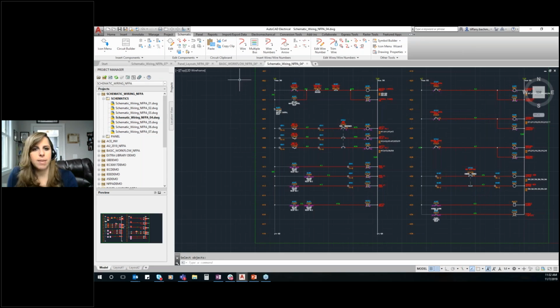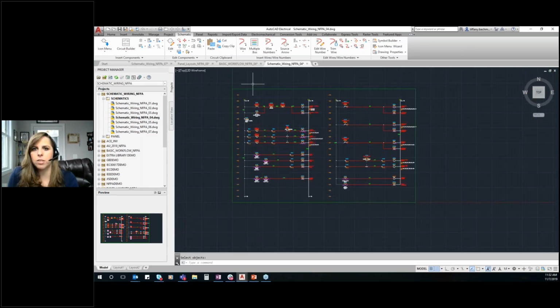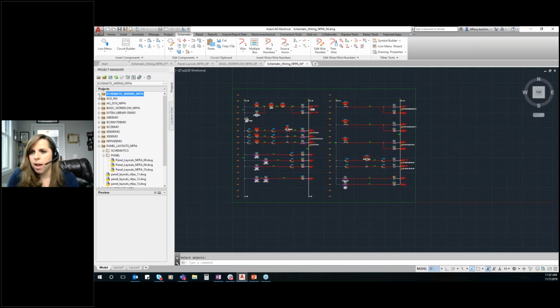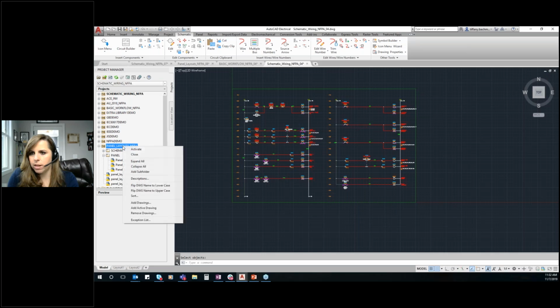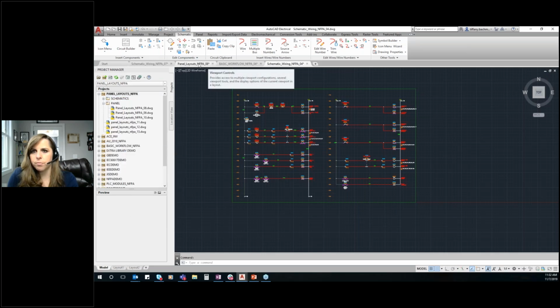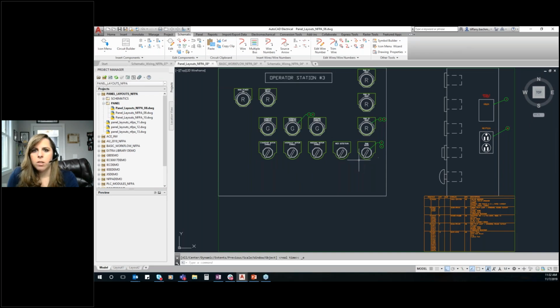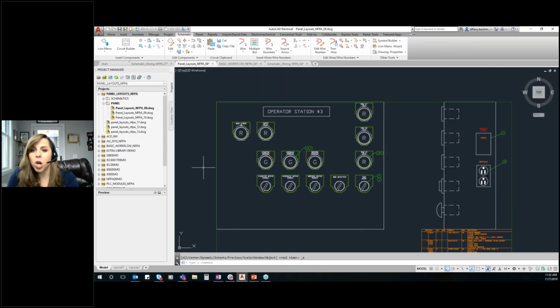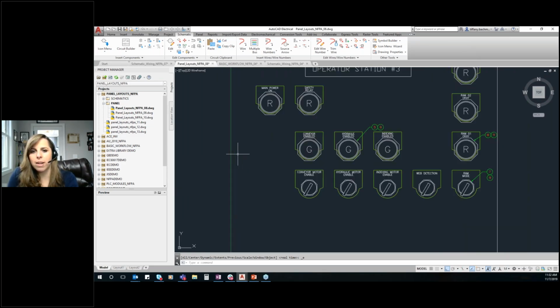All right, now we've done a lot with the schematics. Let's talk about what a panel connection would look like. So I am going to activate a different project. All right. So this is operator station 3. Let's say I want to add a few more buttons to it, because I know I've added them in the schematics and I want to show them now in my panel. Obviously, this is if you're doing it in AutoCAD Electrical. If you choose to do your panels in Inventor, that is a different workflow, but also connected to your project set. Electrical and Inventor talk to one another and share all that information.